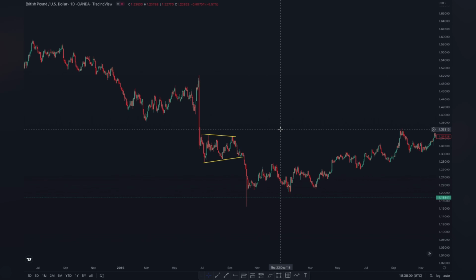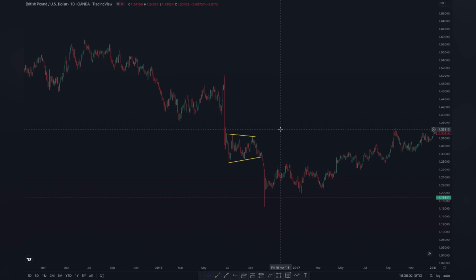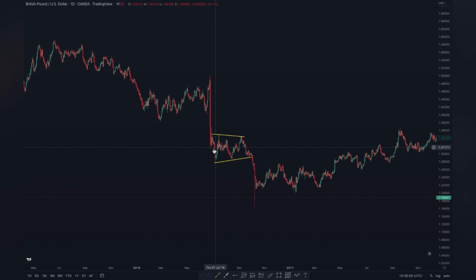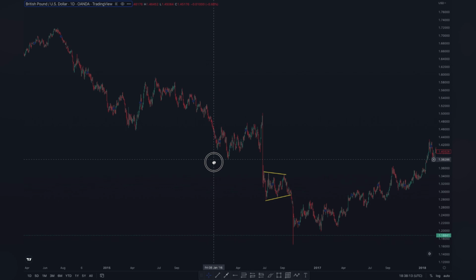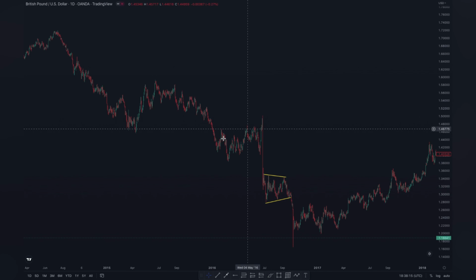I'm actually making this video for those of you in a Discord group who are finding it a little bit hard to differentiate between an impulse and a correction. So this is a correction. You see, we are in a downtrend. Since we're in a downtrend, we're supposed to be expecting a lot of high momentum bearish candles.